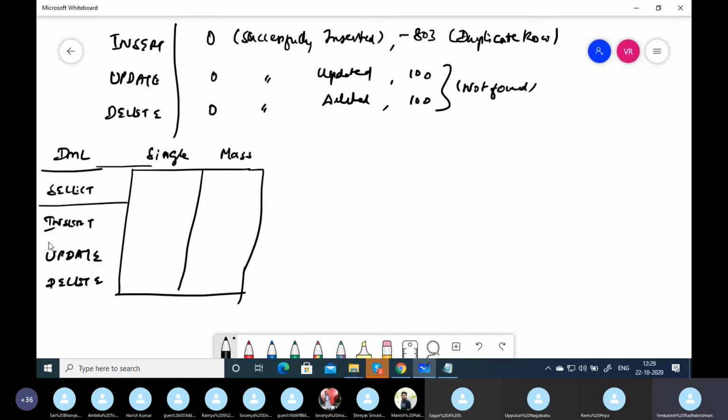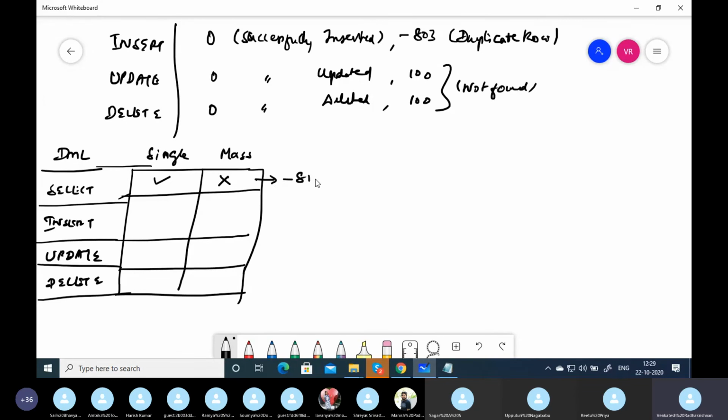If you take a select, you can have a single row or multiple rows in QMF or SPUFI. So a singleton select will work in embedded programming. A mass select will not work. It will fail, because if you write select star from table and there are a million rows, it is going to bring a million rows into the program simultaneously. The program doesn't know how to handle or store those million rows, because the minimum unit of IO transfer is only one record or one row. So it cannot handle more than one row at a time. It is going to fail and give an SQLCODE of minus 811.